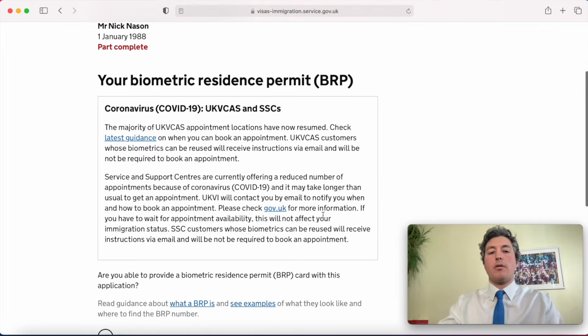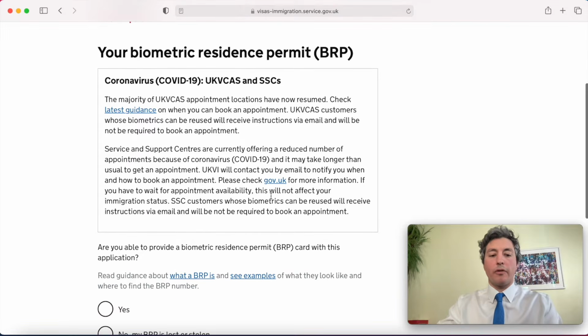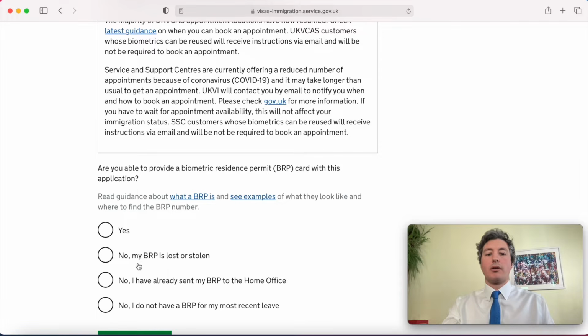Okay, so the question about the biometric residence permit, if you have a BRP, a biometric residence permit, you can put the details in here. If you are a European national, for example, it's very unlikely that you'll have a BRP, so it's not a requirement of the naturalisation application. It's just asking for these details because it does, but just because you don't have one, it doesn't mean that you're not going to be eligible for the application.